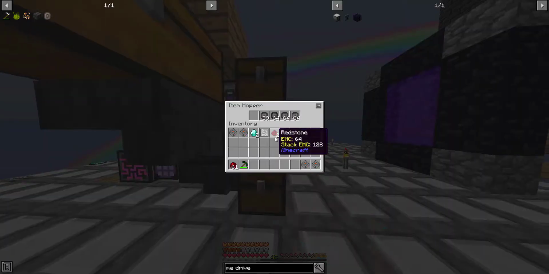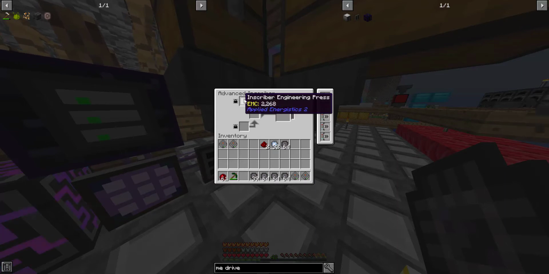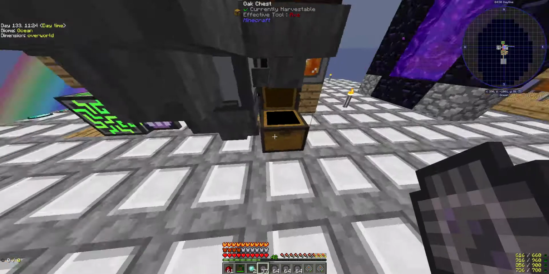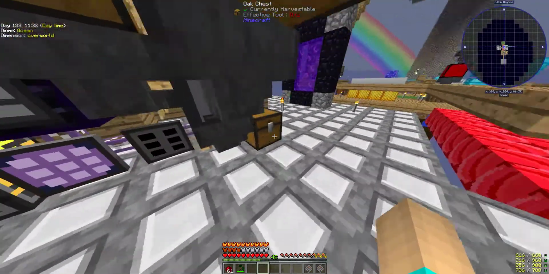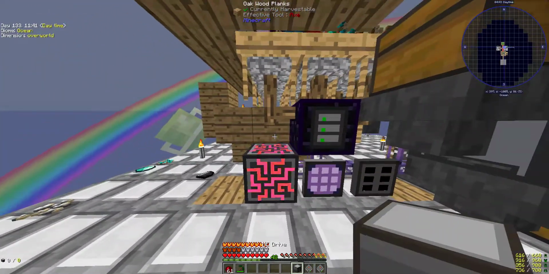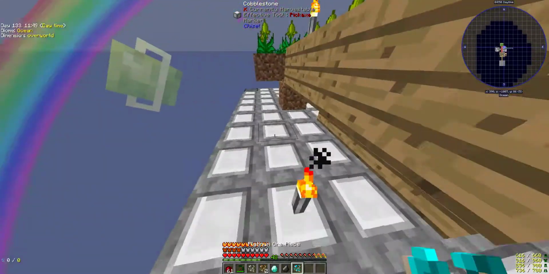Where's the silicon? This is silicon. Let me just grab it all real quick, since it's going to be a pain for a second. Make the engineering presses. 1, 2, 1, 2, 1, 2. And we'll just toss everything else in here. And voila. We'll chuck you next to the thing. There. Now we have at least a little bit more space.